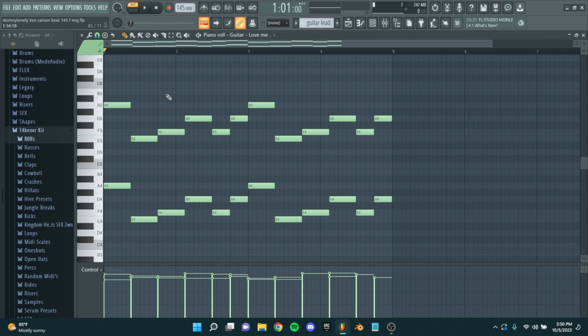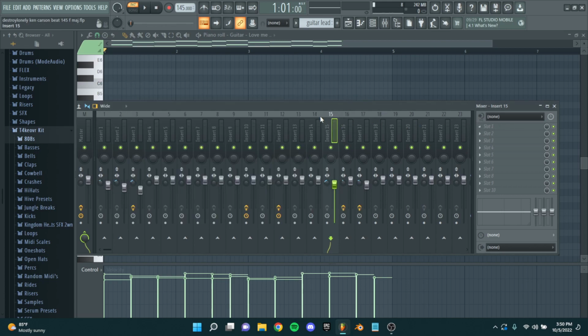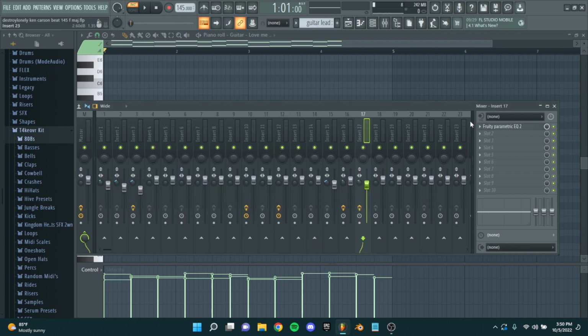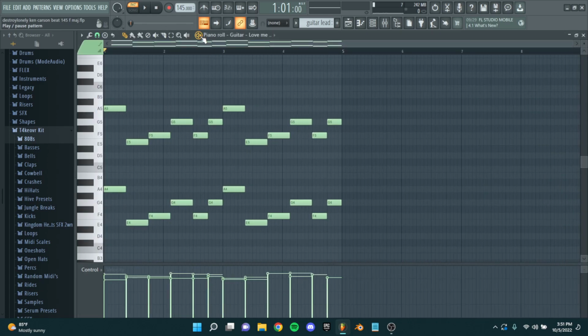It is heavily EQ'd because the original sound is really, where is it at? It's one of these. Maybe it's this one, actually. Yeah, this one. See, we took out a lot of the low end and some of the high end as well, a good majority of it. Okay, this is what it sounds like. Sorry.